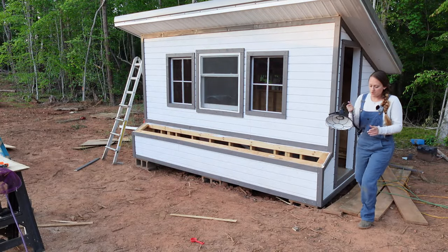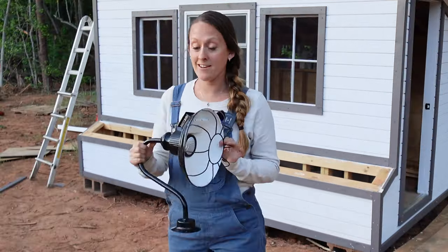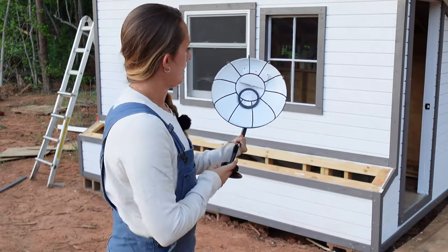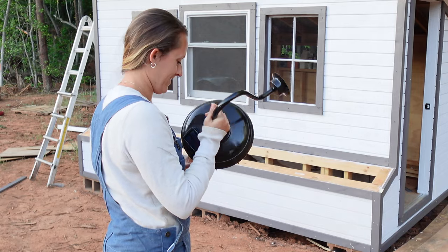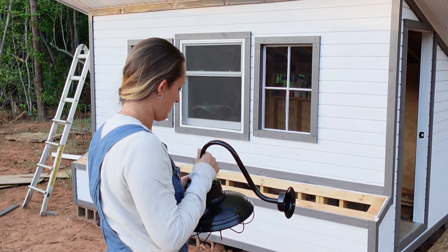Coolest lights ever. Found these at Tractor Supply. They're LED and they're solar, so we don't have to run electricity to them. And they're just super cute. How do you turn them on? You pop the solar panel out and flip that to on.